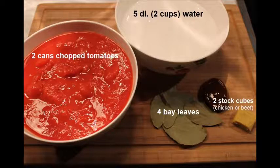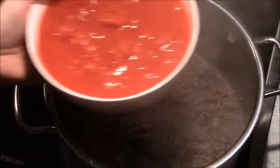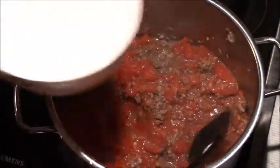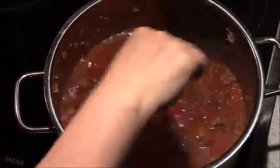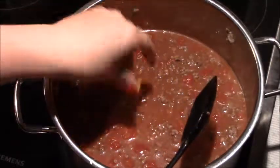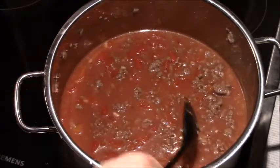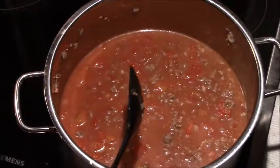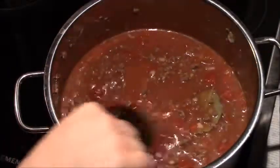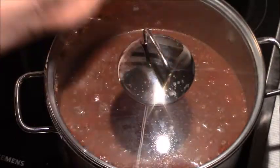Now you want to add the tomatoes, the water, the bay leaves and the stock cubes. I use 1 beef cube and 1 chicken cube, but you can use whatever flavor you like. At this point I know it looks very watery, but it will not be later as the other ingredients, like the barley, soak up a lot of the fluid. So now you just have to cover it with a lid and let it simmer for half an hour.